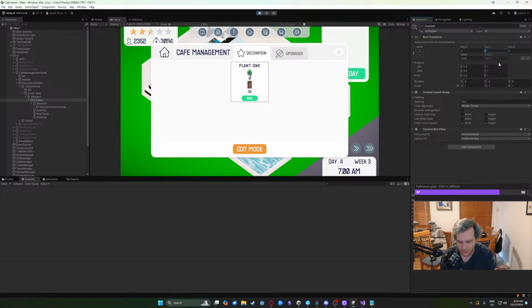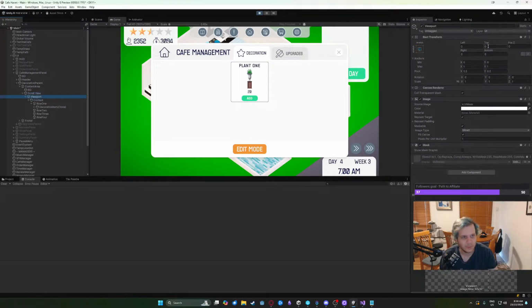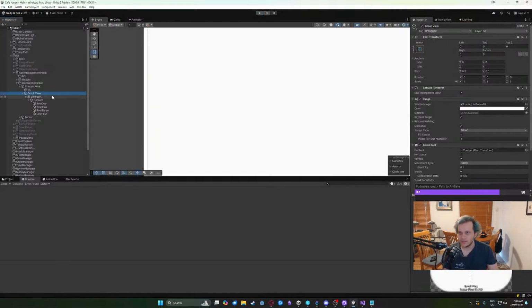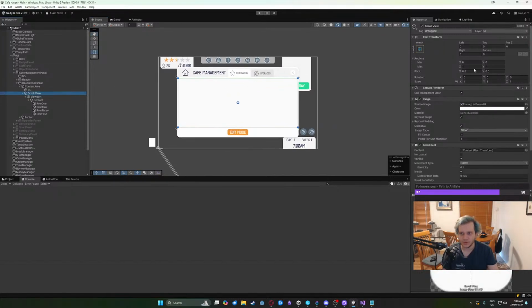Maybe we can just go -5. -10 even. Probably can't be on this guy. Probably needs to be on this whole scroll viewport. Maybe come in 5. Yeah, okay, let's do that. So we're turned off now. Yeah, cool. So let's bring the scroll view down 5. Should be enough.